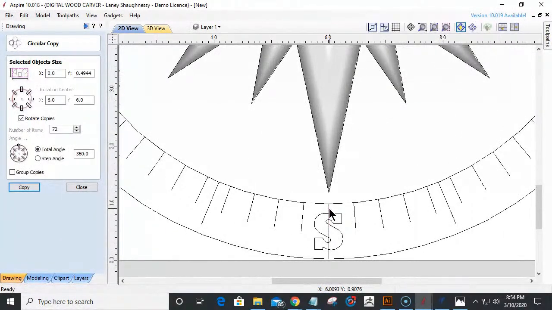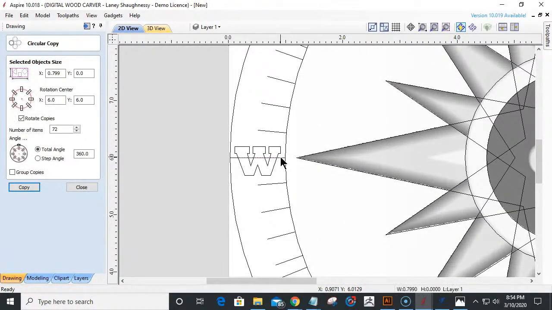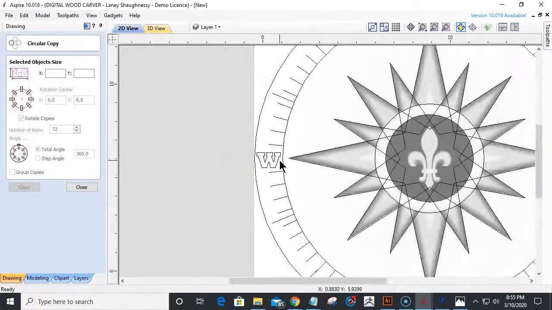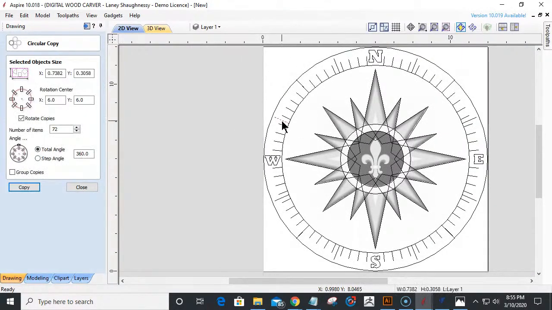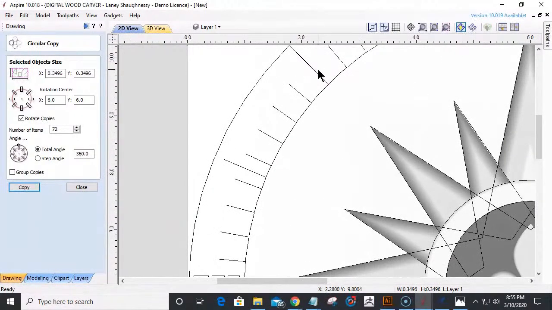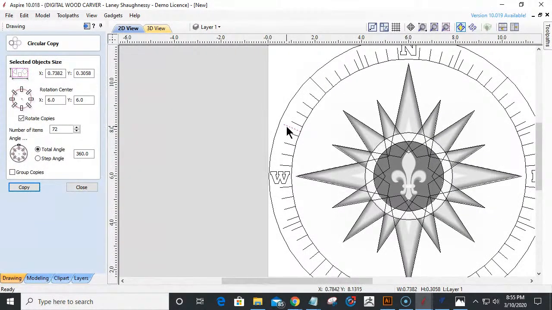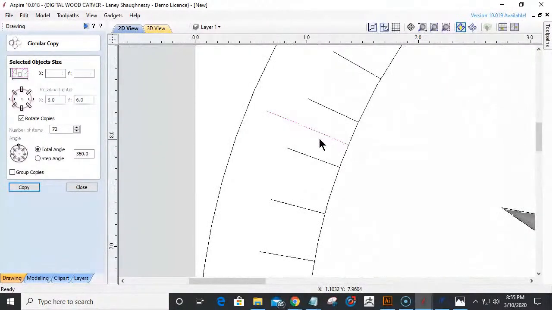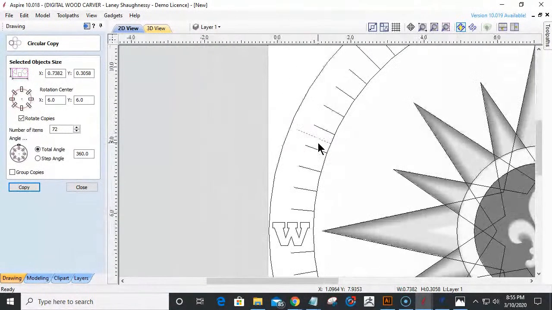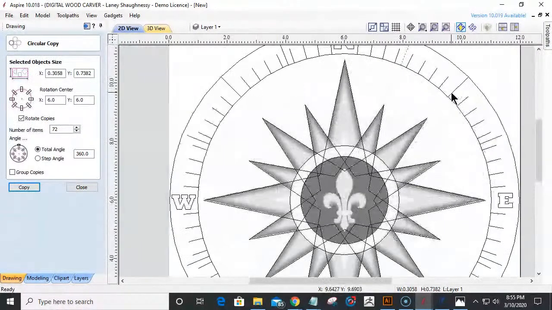This one's going to get all three lines deleted. I'm just selecting the lines one at a time. So it'll select the short one first, then the mid-size one, then the long one. And again, on my duplicates here, those little 5 degree marks, I can click on that, then click on the 22 degree mark. That way I just have my 45, my 22 degree mark is good there. That one's good. That one's good. That one I took care of.